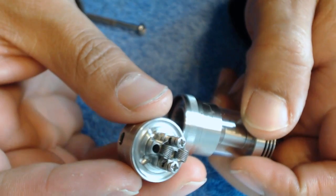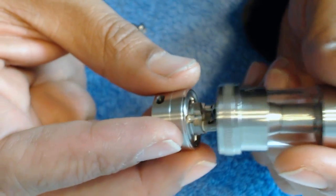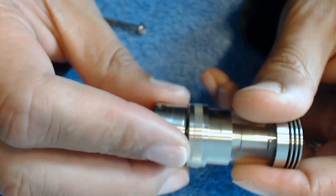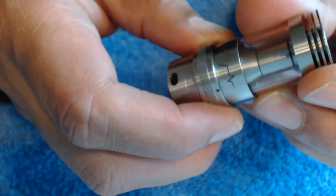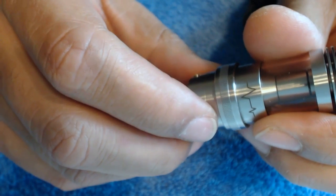So, once your coils are built and you're all wicked up and ready to go, you would just take this and slide it over top and screw this on. Alright. Now, this will be closed when you do that, and to open it, you would just slide this over like that. Bam. And it's open. It'll be rocking and rolling.